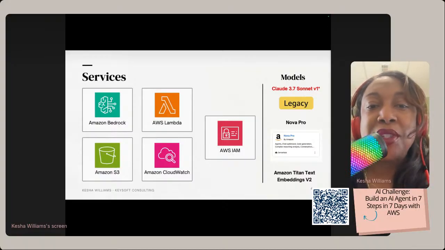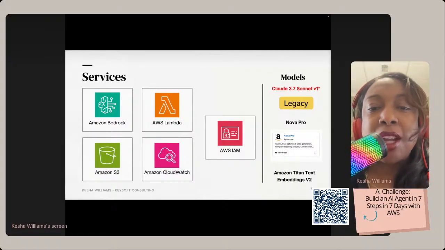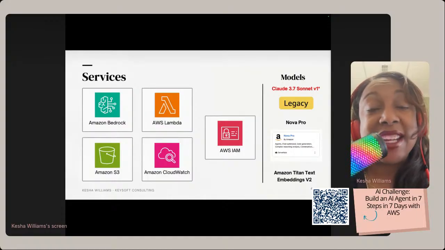We'll also use Amazon S3. It will store our knowledge base documentation, and it will also store the vector embeddings, and I'll talk more about that later. We'll also use Amazon CloudWatch for model invocation logging, and then, of course, AWS IAM, Identity and Access Management, for service roles and inline policies.